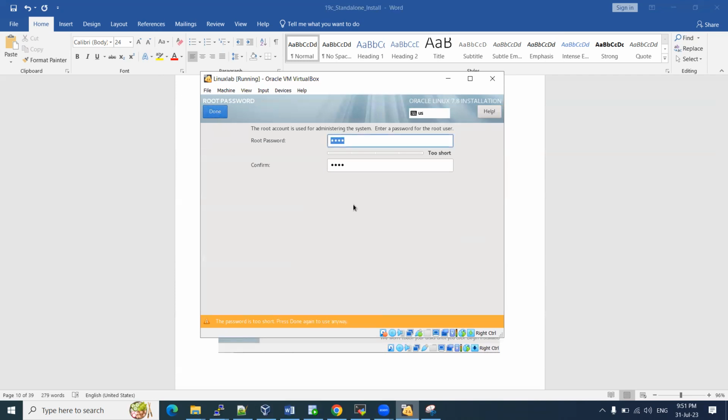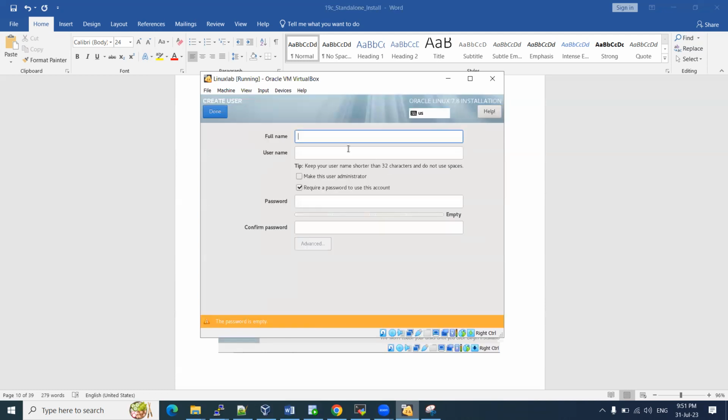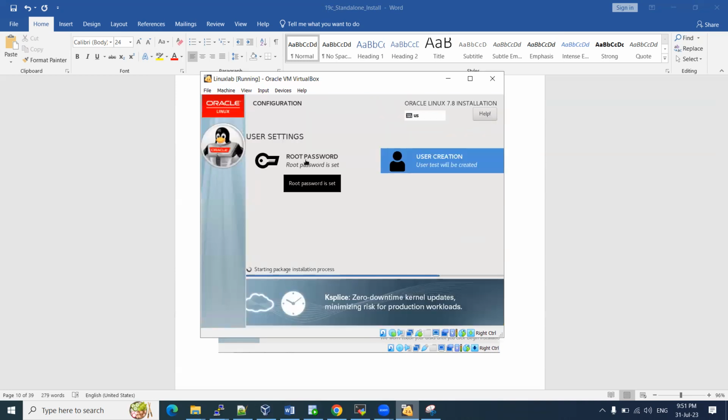This is the root. To log in to the operating system, you require the root password. Root is the admin user for the operating system. If you want to create one more user, you can create it now, or later also. That is not required, but I'll create a test user and put the password for that. It's a normal user. This is the important root user: if you want to do anything, startup, shutdown, it is at the root level. This is the admin user. So I have created both and my installation process is going on.